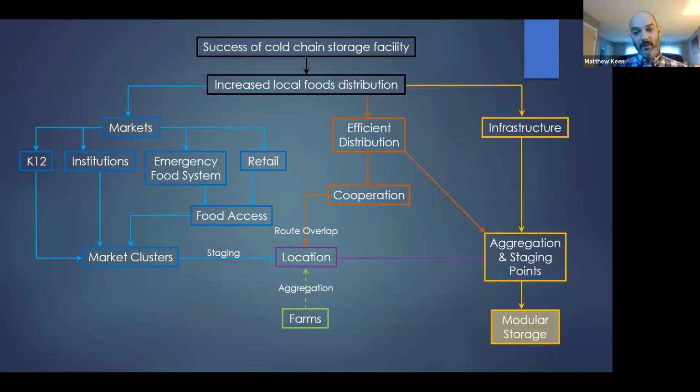So what we were able to determine through this food hub feasibility study is that cold chain expansion can show a decrease in emissions and food waste while providing benefits to the local food system and the food system at large. All of this can be done through a relatively simple and cost-effective solution. And by coordinating with local and regional food systems efforts to link together distribution and storage systems into this larger picture, and by growing markets for local foods, we can positively affect every industry that utilizes and makes up the food system. And while doing so, we can also decrease emissions domestically and abroad, provide greater food access for underserved communities, and allow for flexibility within the system that can change and shift as needed, all while maintaining the autonomy of local and regional food systems.